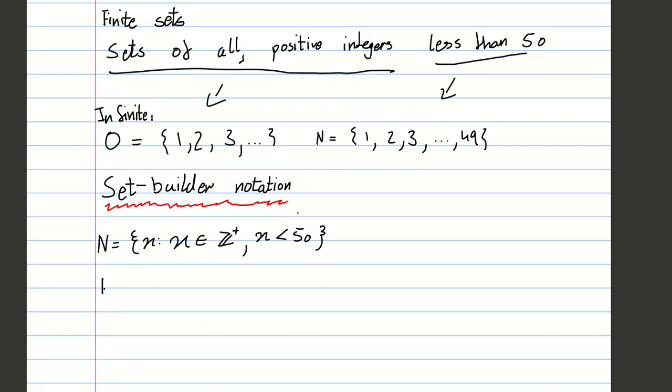Another example of set builder notation we can do is B. B in curly brackets is 3x such that x belongs to all positive integers, and then curly bracket close. In this case, the values of B will be 3, 6, 9, and then it goes on forever because it does not have a limit. This is an example of an infinite set.